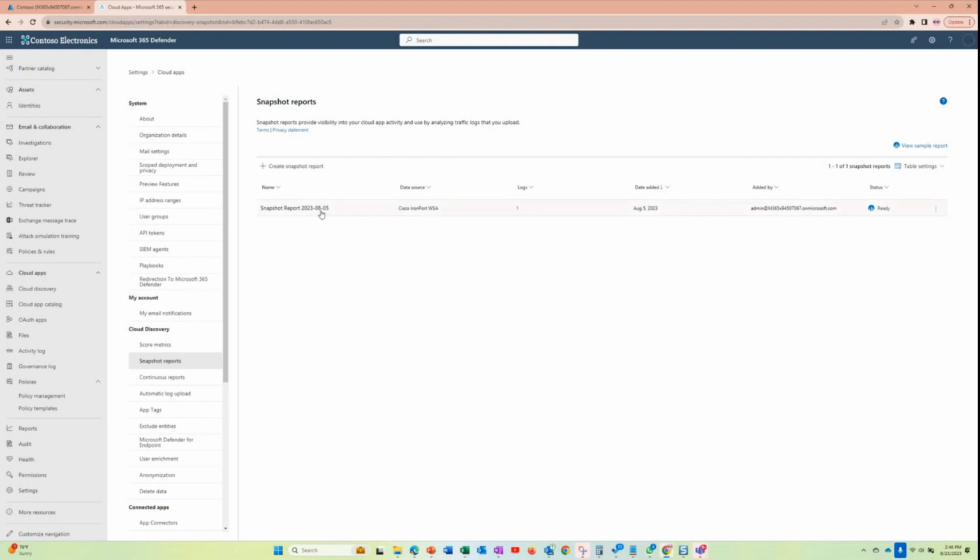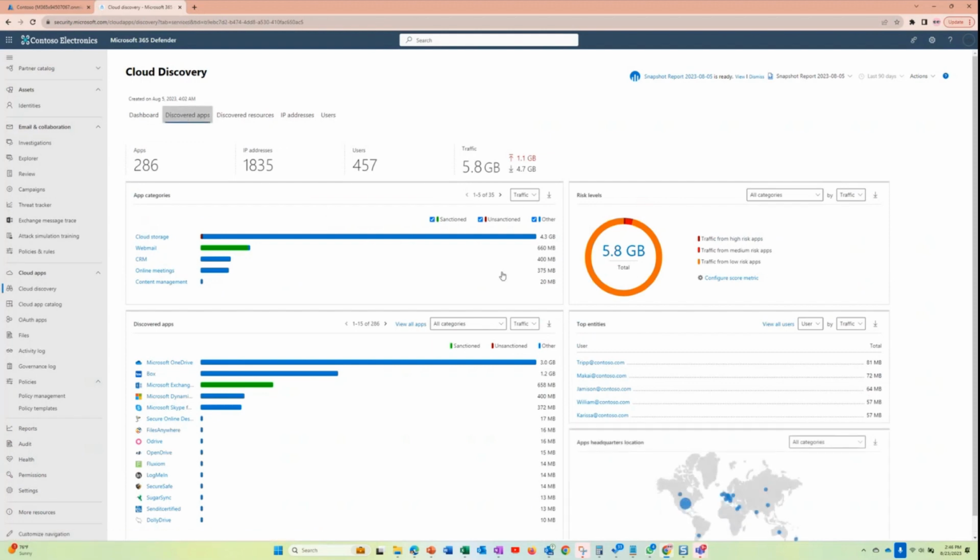And that's where I am getting it. Defender for Cloud Apps is evaluating and going through all the logs that we have captured from Cisco IronPort and uploaded. And that's what's giving me all this information about all the discovered apps, how much data, all of this we are getting from that snapshot that was provided.